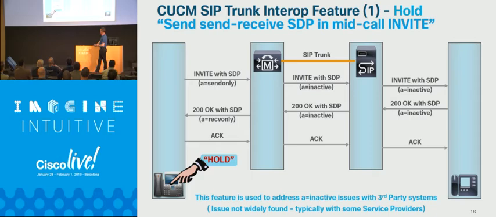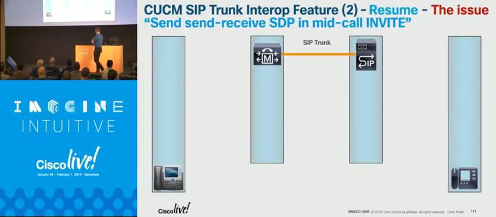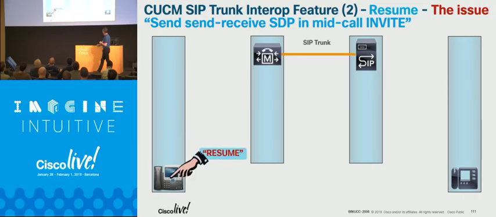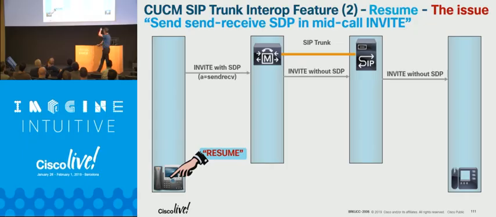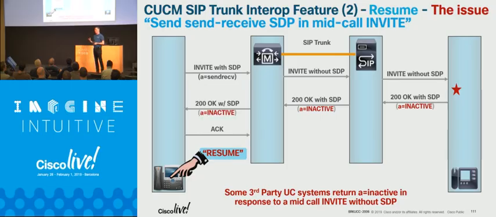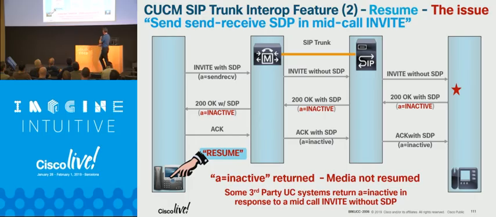But now we're going to try and resume the call. The issue here is how this end system operates and how it responds in relation to the phone. So now I send my resume, I send my SDP with that invite, but this guy responds back not as if this is a new call, but with the last known state. So rather than sending a=sendrecv here, it sends the last known state back, a=inactive. It may also send just the last codec that it used, but with a=inactive, I can't reestablish the media. So how do we fix that?